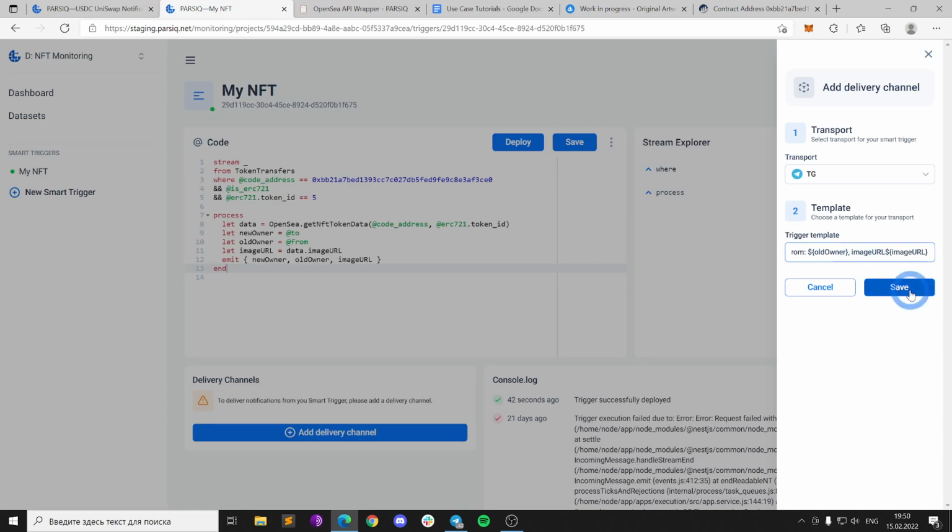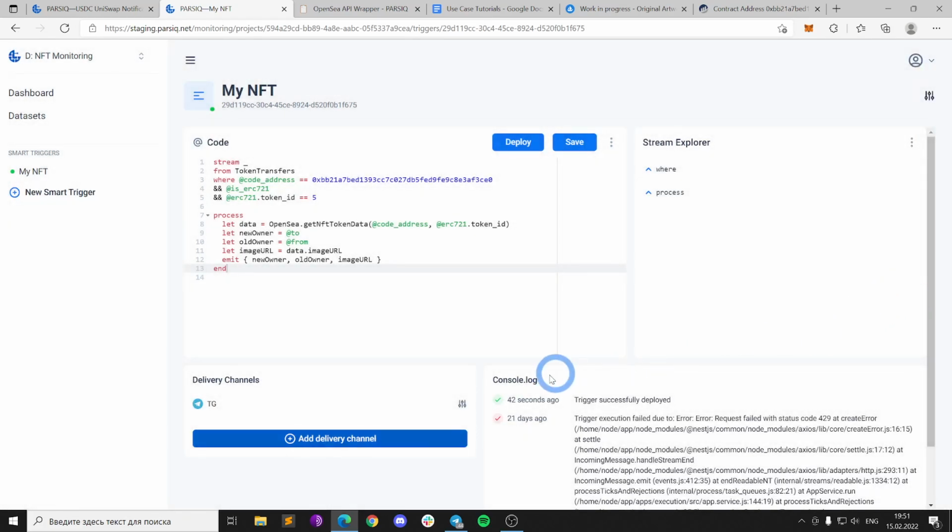Okay, let me check that I typed everything correctly. So this is image URL here, right? This is old owner here, and this is new owner here. Amazing. Let's save this template.